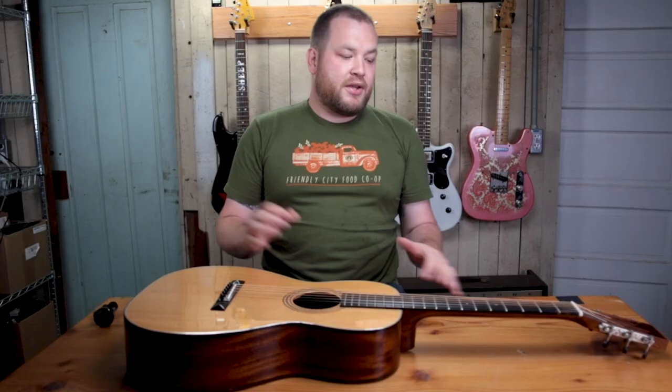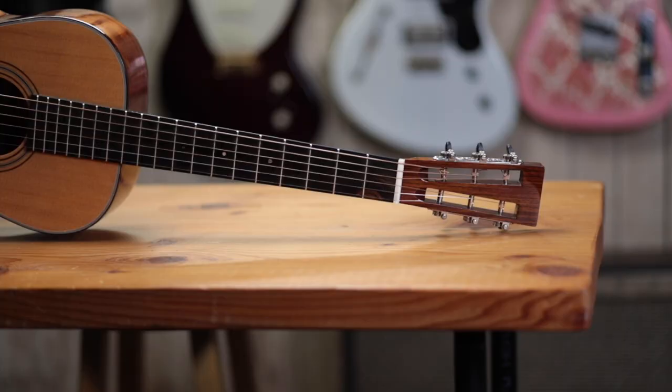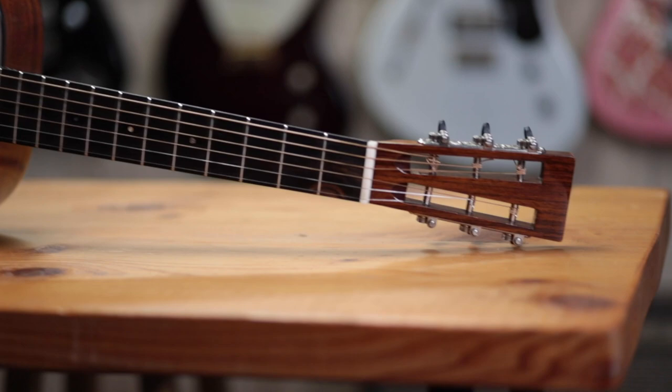There are certain things on this that feel very vintage and very right. The square slot heads are very cool. It's one of those things that on very old Martins, they were all squared off in the slots instead of being rounded. I think rounded's more in the 60s. I'm sure someone can correct me. I'm not 100% on that.